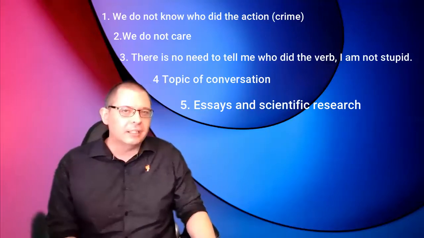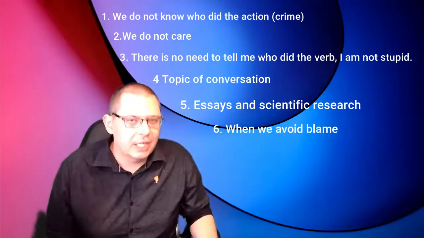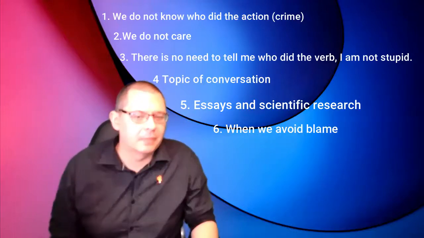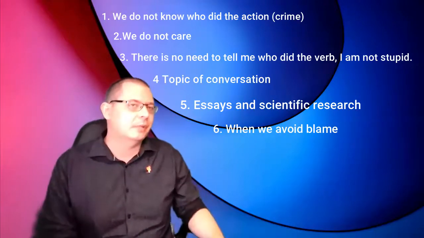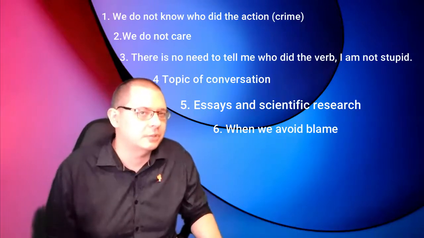And finally, number 6, if we don't want to cause any blame. Imagine if I walked into the classroom and I saw my student accidentally break a window. I don't want to tell my boss that this student broke the window and cause blame. So I might say to my boss, hey, a window has been broken. Passive. Because I don't want to blame my students.